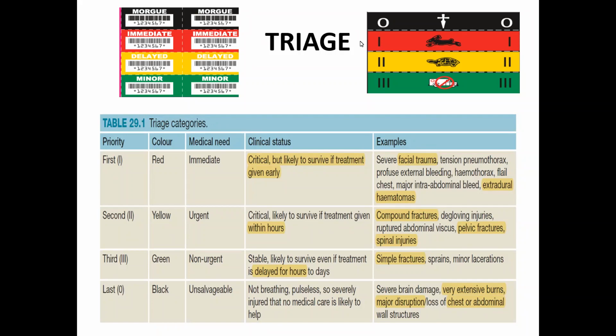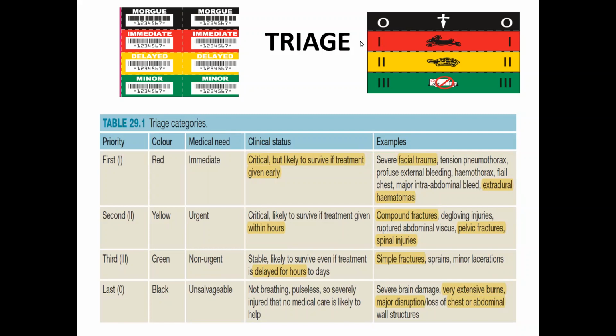Whereas in red, the medical need is very, very immediate. The patient is extremely critical. As early as possible, you have to start the treatment. So you remember this category as 2 types: those diagnoses that require immediate intubation, or those that require immediate evacuation. I repeat, immediate intubation or immediate evacuation. For immediate intubation, just remember severe facial trauma, flail chest with severe hypoxia. Whereas for immediate evacuation, hemothorax, pneumothorax, profuse extradural hematoma, all these need immediate evacuation. If not evacuated immediately, the patient will die. That is why I said immediate intubation or immediate evacuation. So these come under the red category.